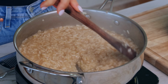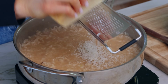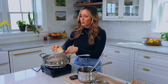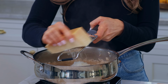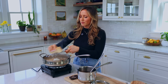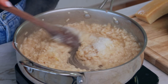So now we can add our cheese. So now we're gonna add 1 heaping cup of finely grated Parmigiano Reggiano. This is where all the flavor comes from. It adds richness, creaminess, cheesiness, and we wanna make sure that the cheese is finely grated so that it melts perfectly, gets evenly incorporated into the whole dish. All right, that's not a cup, but I'm just gonna stir that in because I gotta keep stirring. I'm gonna turn my heat down.